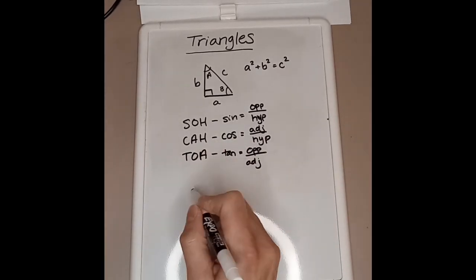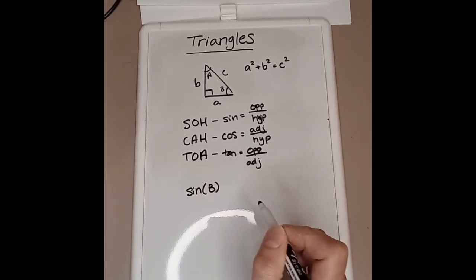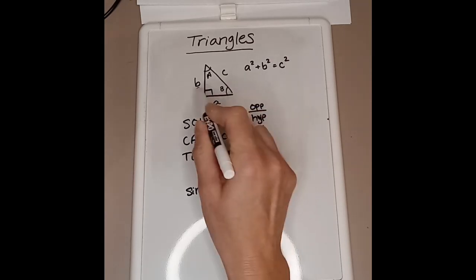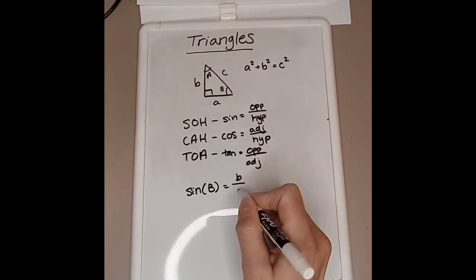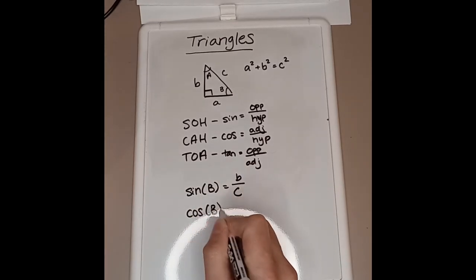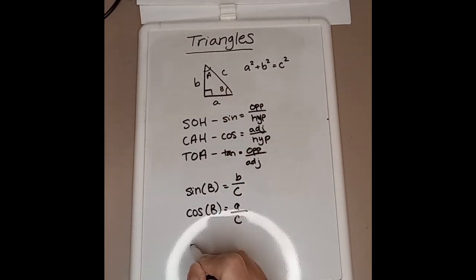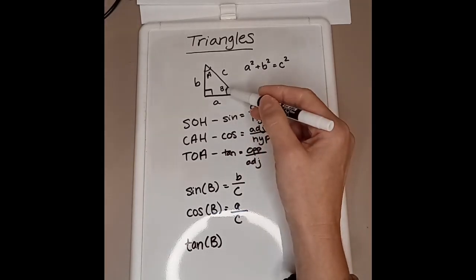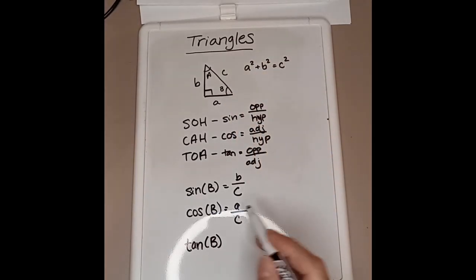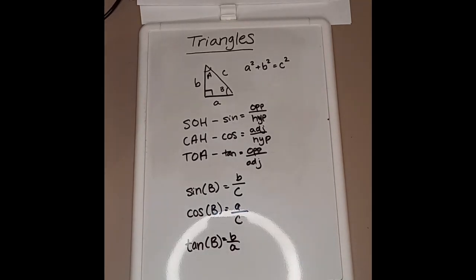So in our example above here, we'd have, say, the sine of angle B would be the opposite side divided by the hypotenuse. Cosine of angle B would be the adjacent side divided by the hypotenuse, and tangent is always just sine divided by cosine. Or you can do opposite to hypotenuse. So those are basic trigonometric functions.